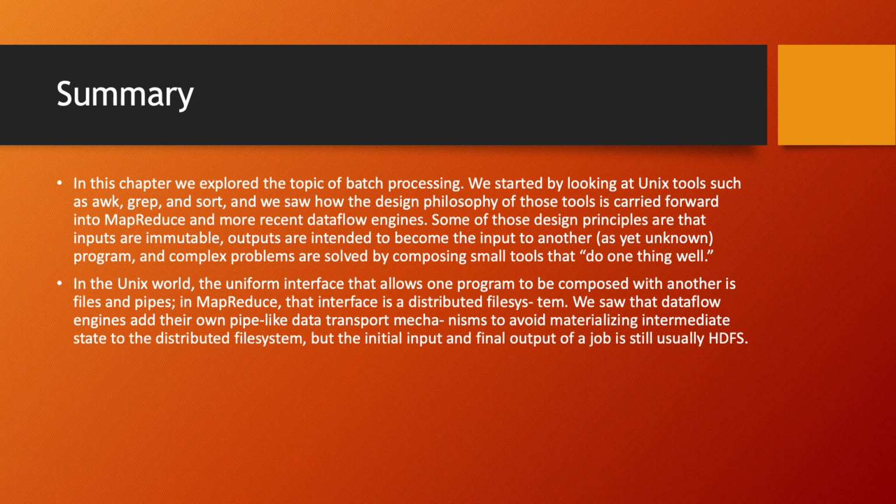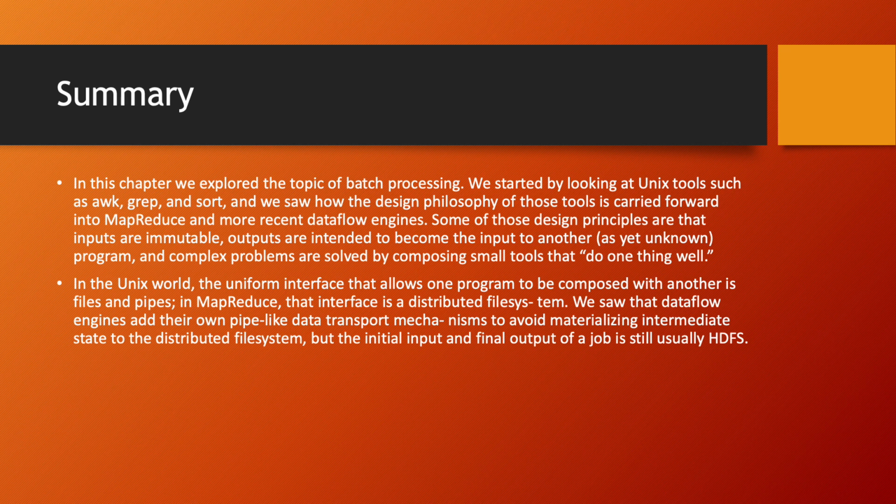We started by looking at Unix tools such as awk, grep, and sort, and we saw how the design philosophy of those tools is carried forward into MapReduce and more recent dataflow engines. Some of those design principles are that inputs are immutable, outputs are intended to become the input to another, as yet unknown, program, and complex problems are solved by composing small tools that do one thing well.